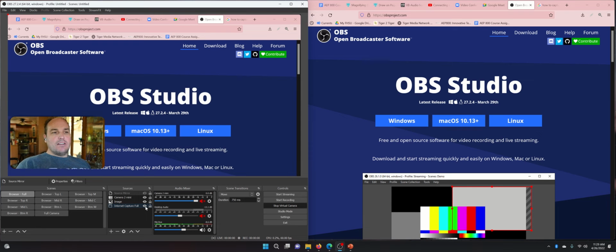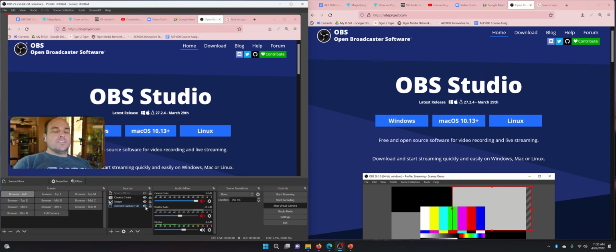OBS, again, if you don't know, is open source software for video recording and live streaming where you can compile different screen sources. Maybe you want to put one document in the source and you don't want to have to share your entire screen, and you want to have multiple animations, or display your name. Imagine what you see on TV when you watch the news and you have these extra bits that come up in the corner of the screen, or these animations coming through, or like sports, we have the score.